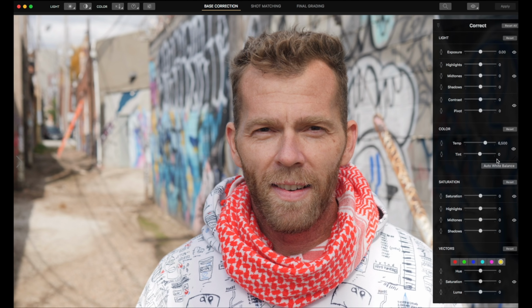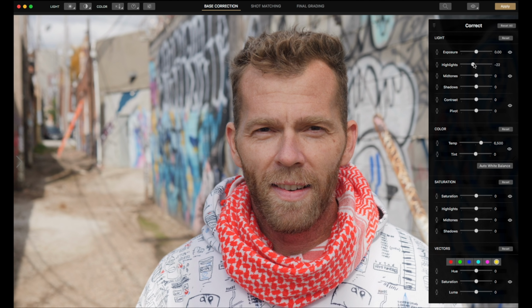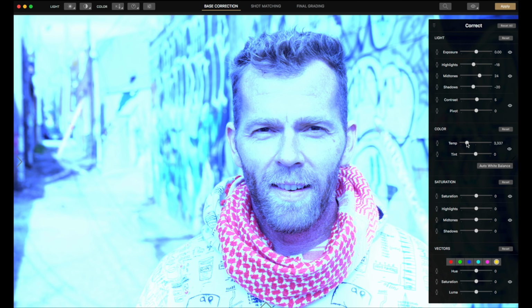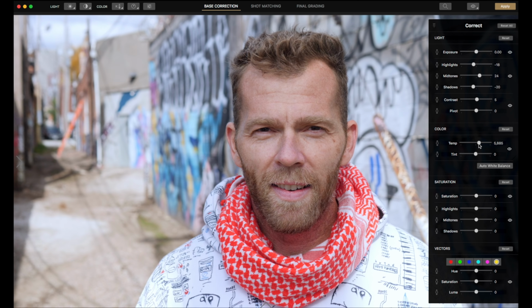So when you bring your footage into CinemaGrade, there are additional stages, but it's set up in this first pass, second pass kind of format, where in your first pass you go through and you can play with all your sliders as if it's in Lightroom. So you can play with your highs, mids, lows, you can play with your pivots, your contrast, your saturation, you can dive into each of your colors independently, and it feels a lot easier to use. It's much more usable than other color grading softwares, and that's why I really like it. It's intuitive. Now with this, you do your first pass, you get to your baseline.